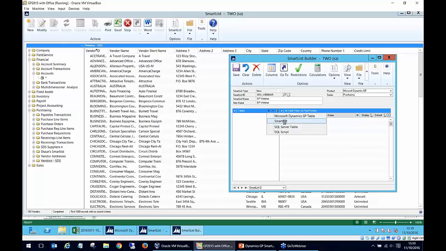Now this option is the easiest to use and is the one that you can use straight off the bat, so you don't need permissions or special privileges to use the Smartlist option. But the other options you actually need permissions to the tables, and as I said before, it gets a little more complicated if you want to use those three options, but it allows you more scope.